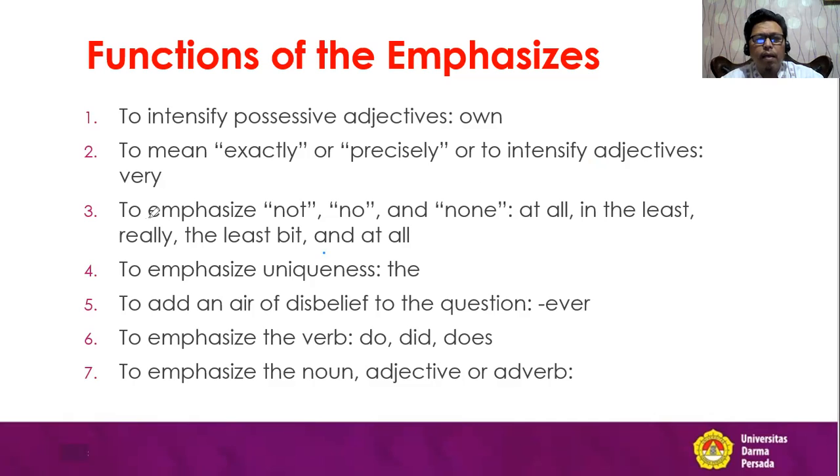Number three, another emphasis is to give stress, to give focus on something negative: not, no, and none. So in the sentence we have the meaning of negative, no, none, or not, and then we emphasize it by using several words or expressions like at all, in the least, really, the least bit, and yeah, at all.